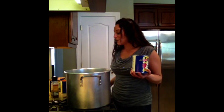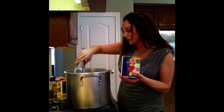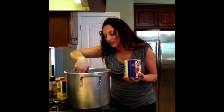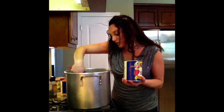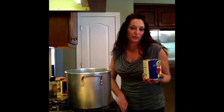People that tell you that they only use the San Marzano tomatoes, there's nothing wrong with that. They're just more expensive. So I use the Tutto or the red pack. They're pretty much the two that I'm addicted to. I will buy the San Marzano if they are on sale. So occasionally I'll buy them. But even the Tutto and the red pack, I buy whichever ones are on sale.